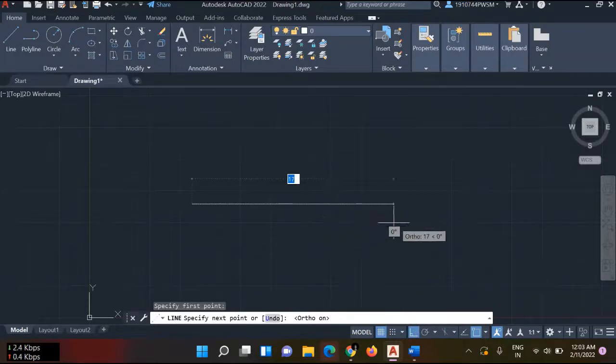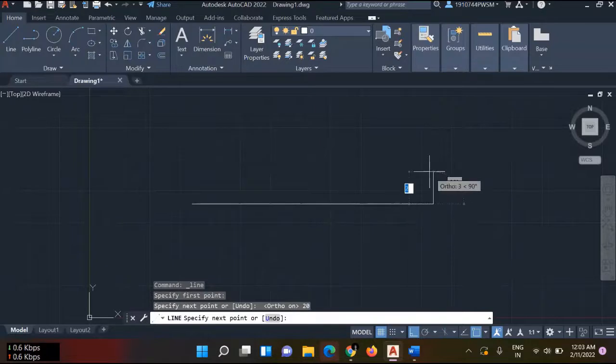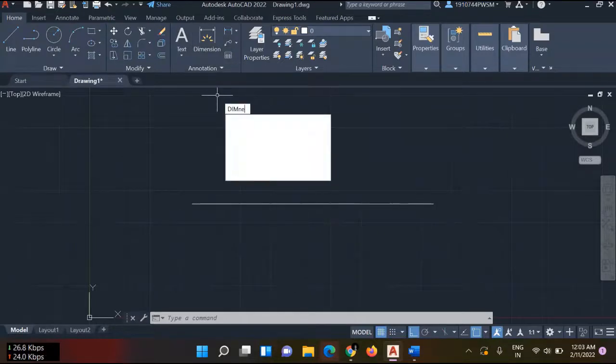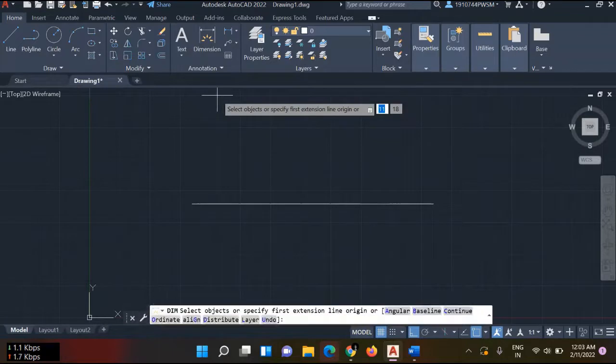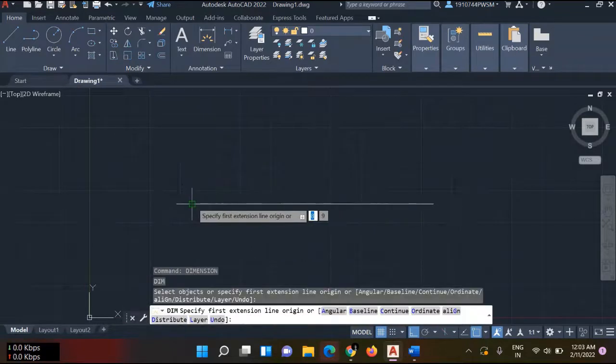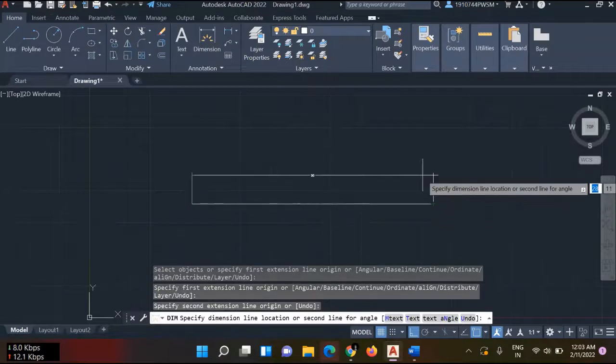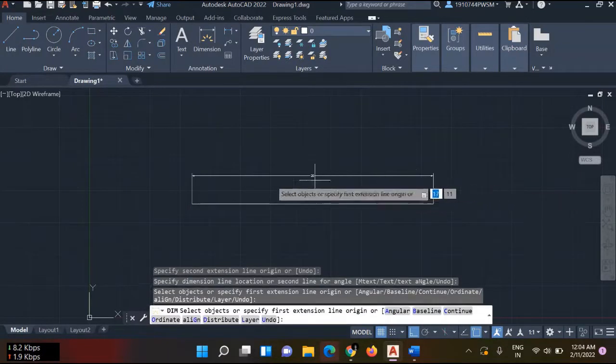So I need to draw a line of 20 millimeter, so I just click 20, and then you can see here that the line of 20 millimeter is drawn, and then we need to show the dimension of this line. So in the dimension you can just search for dimension, or select the line here to the end of this point. Okay, so I just drew the dimension of this line.